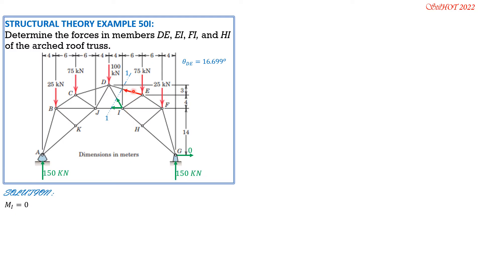We sum up moments about I. Moment at I is zero. The horizontal component is counterclockwise, so let's consider counterclockwise positive. The horizontal component of FDE is FDE cosine of 16.699 degrees, and the moment arm is 4 meters. FDE cosine of 16.699 degrees times 4. The vertical component is also counterclockwise, so plus FDE sine of 16.699. The moment arm is 6 meters. Then plus 150 times 16, then minus 75 times 6, then minus 25 times 12.